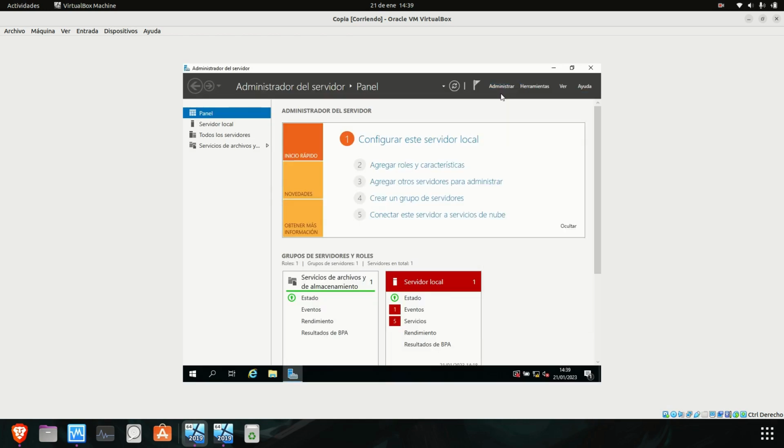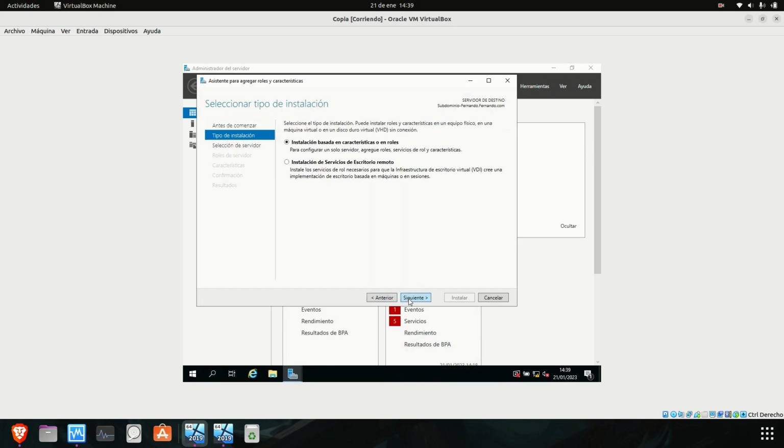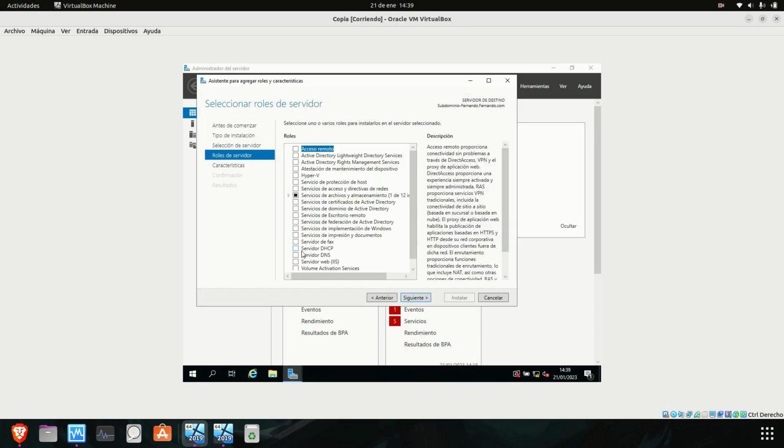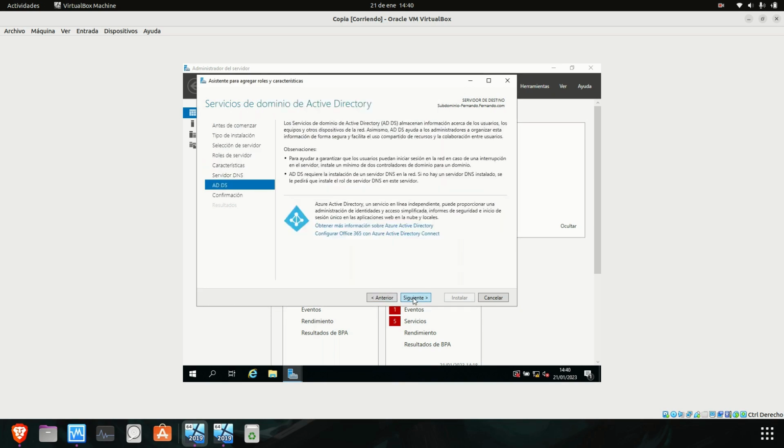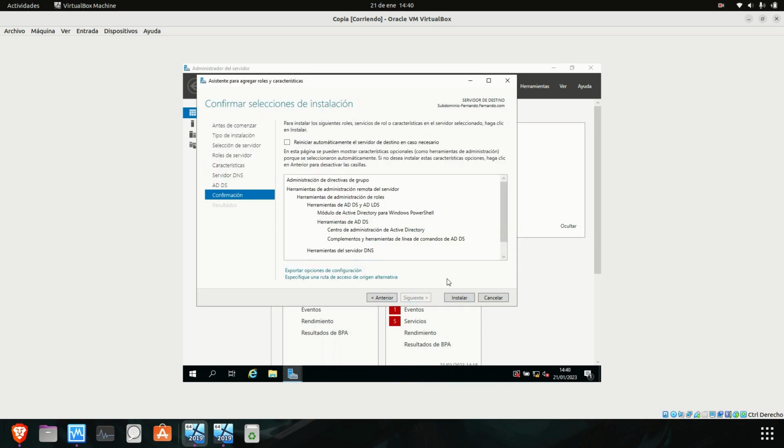Straight, Add Roles and Features, next. We click on DNS Server, add features, and Active Directory Domain Services, and we click next until it lets you install.